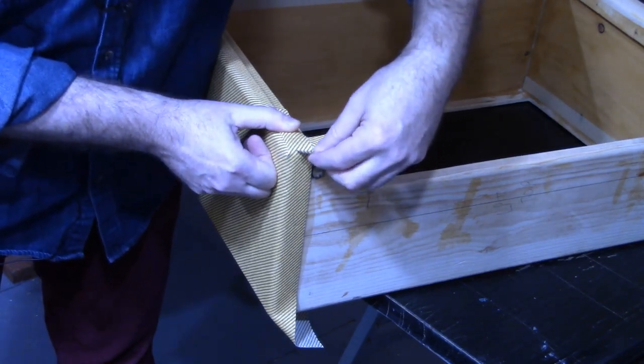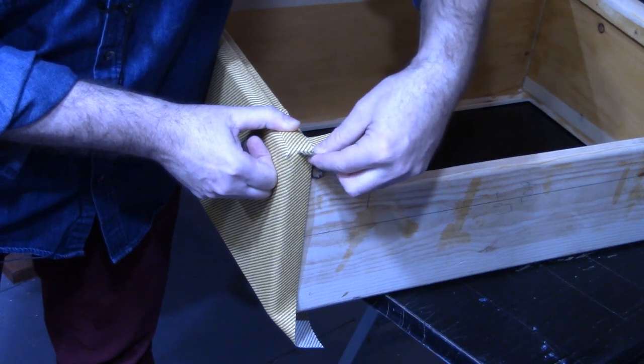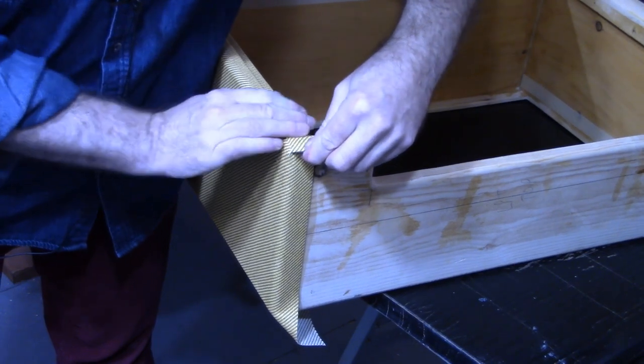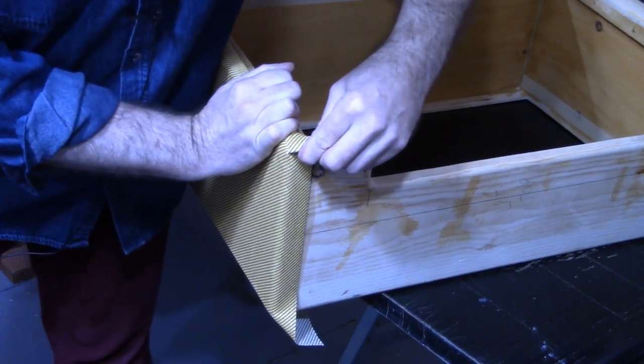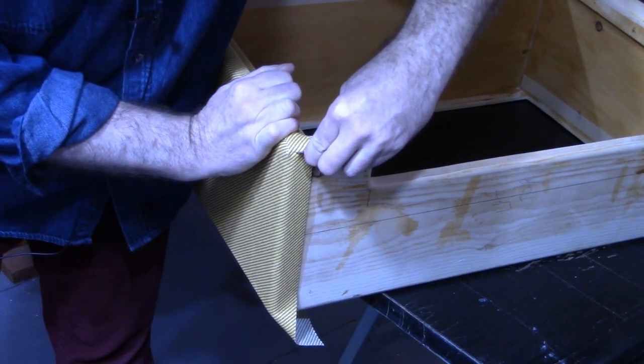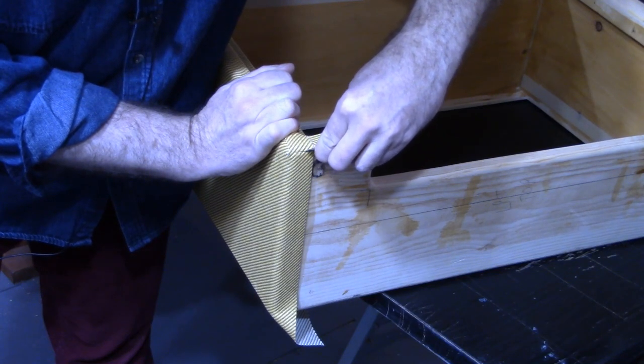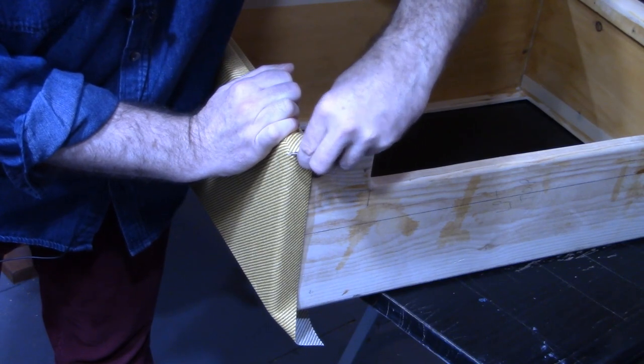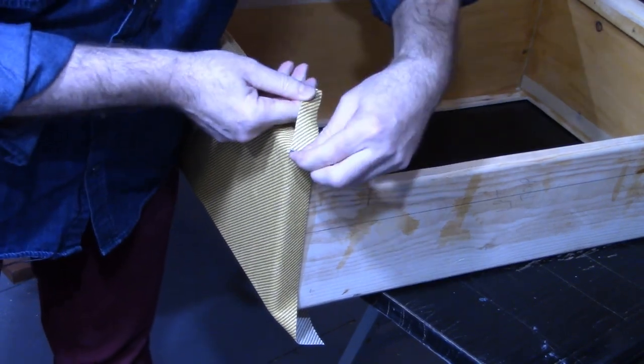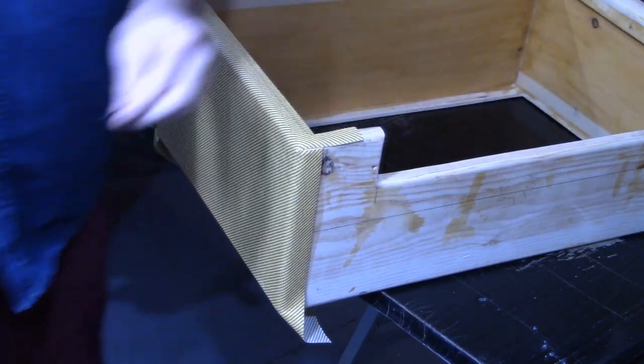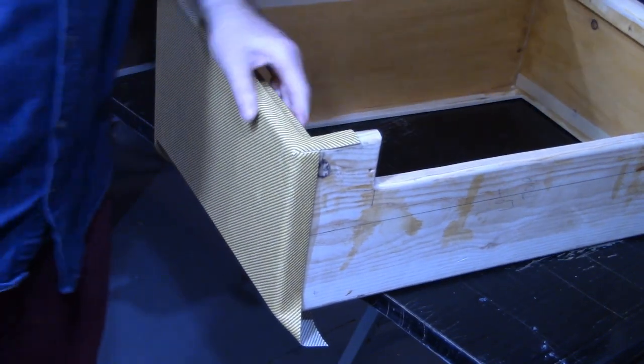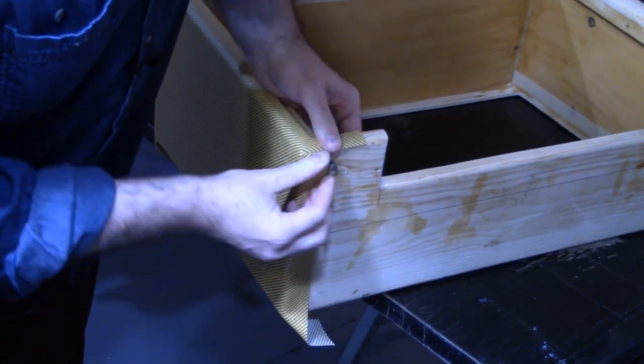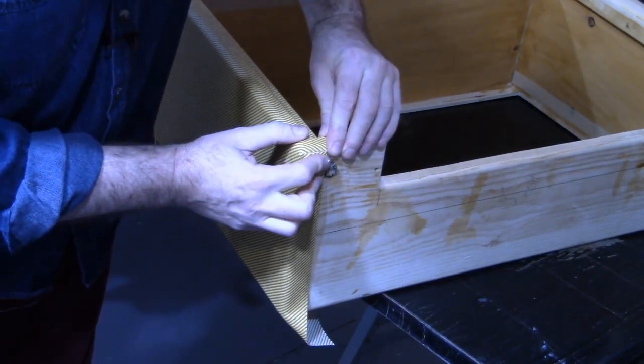I am going to, this is why you need a really sharp cutting tool, is I'm going to line that up and I'm basically going to cut right through. Get my fingers out of the way in case I slip. I'm going to cut right through both thicknesses of material down to the wood. If you cut into the wood a little bit that's just fine. Okay, and then I got a little piece that comes off. So now I have these two pieces that are going to line up.